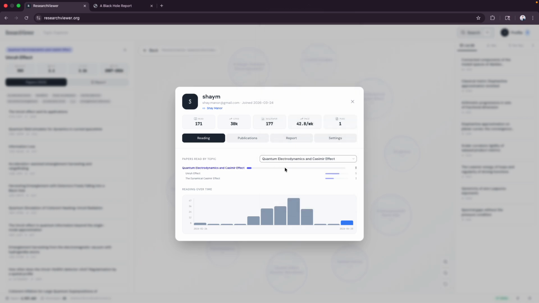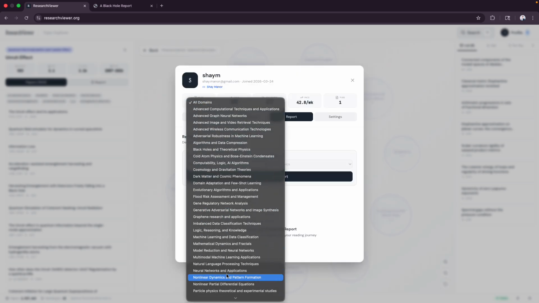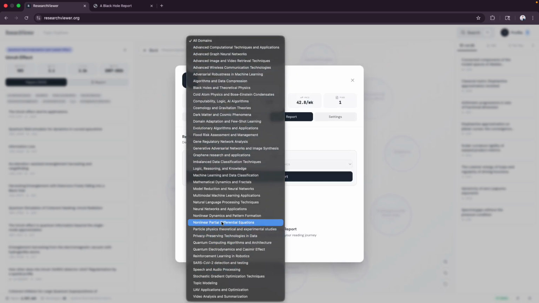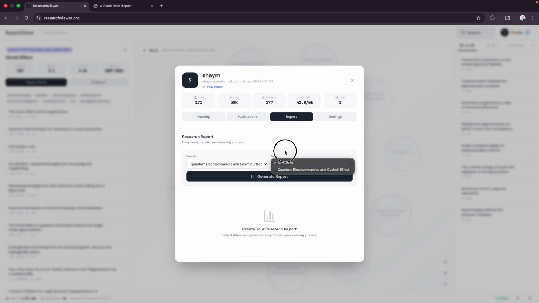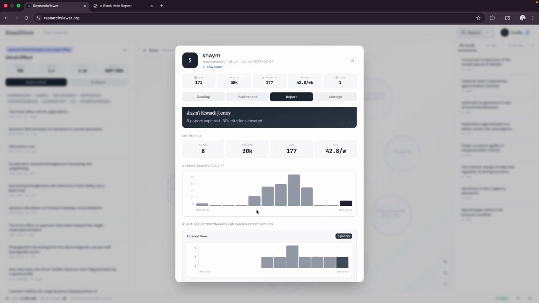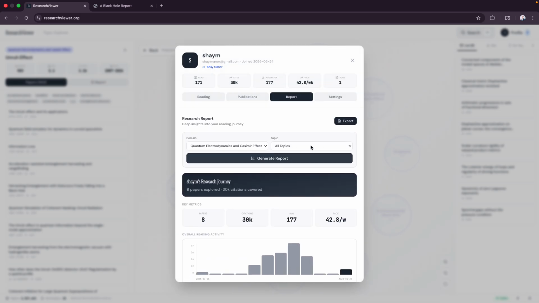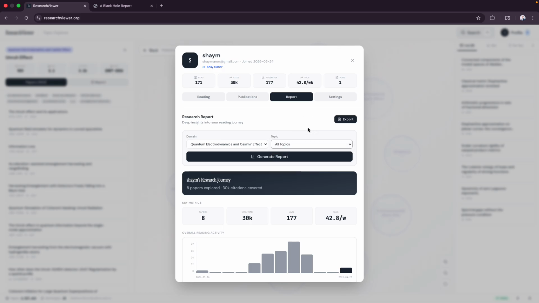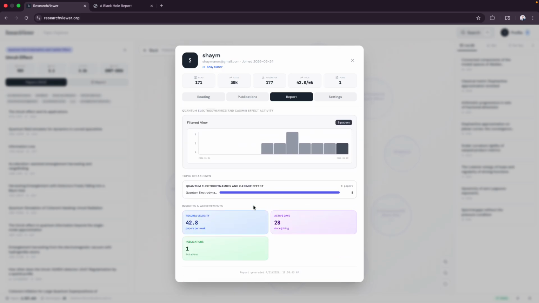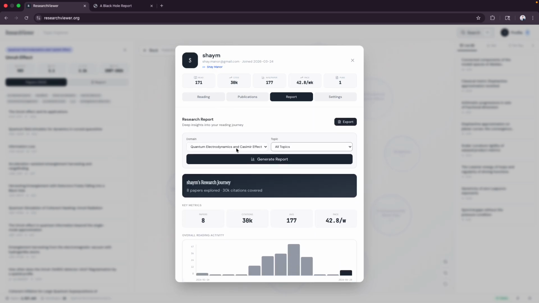And you can see in here we also have the Unruh effect and the dynamical Casimir effect. And so we've read both, and you can see the paper regenerate with the correct information. So we've read 8 papers in total, and they're under the quantum electrodynamics topic, and it's split under 2 microtopics. One of them is the Unruh effect, and one of them is the Casimir.